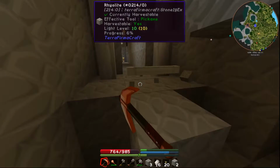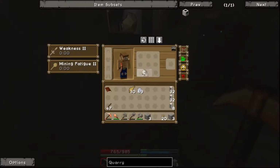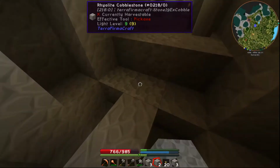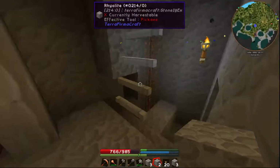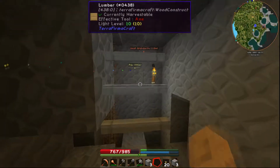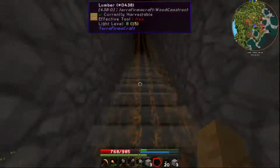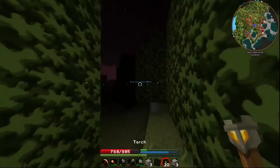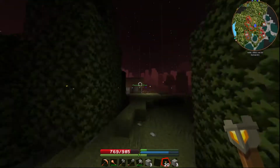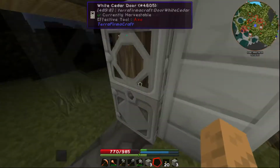Oh, it's still connected on one side. That's all right. There we go. Awesome. And I will just go ahead and put some cobblestone on. There we go. Great. Ooh, a little bit of a lag spike there. Okay, so let's go ahead and get back up to the house. We're gonna build this thing. It's gonna be awesome, and then we'll start grinding out all of the grain we just harvested.